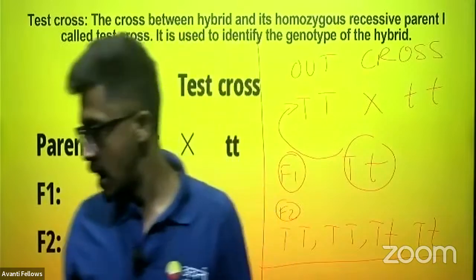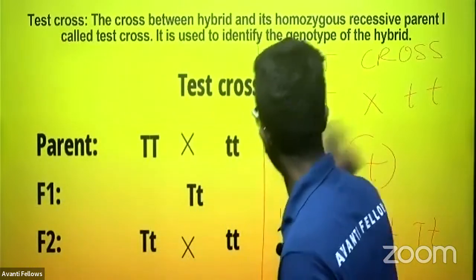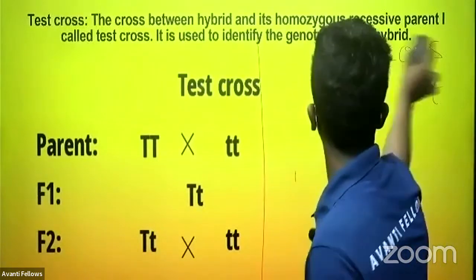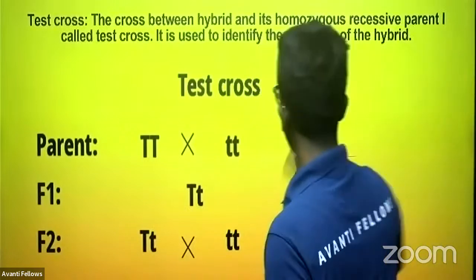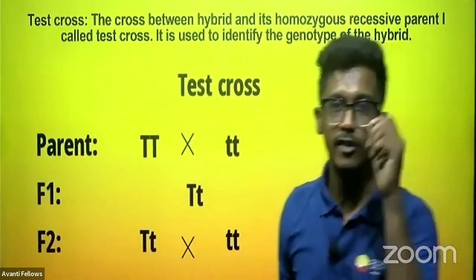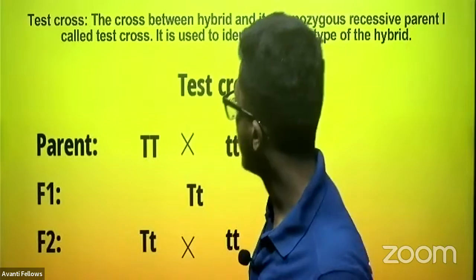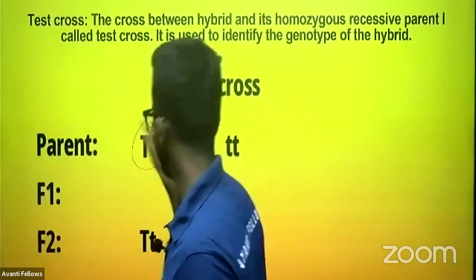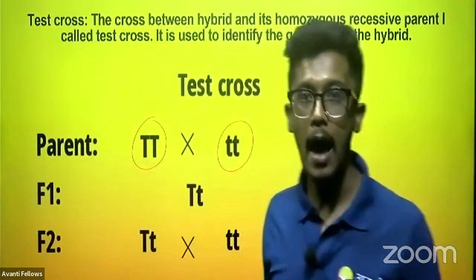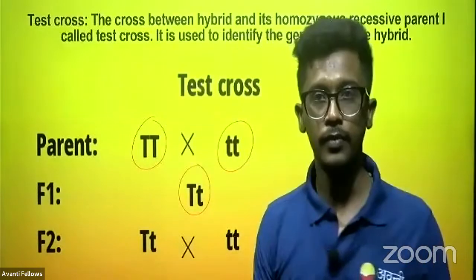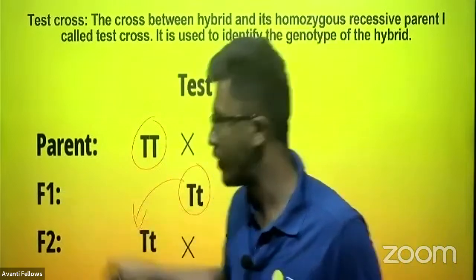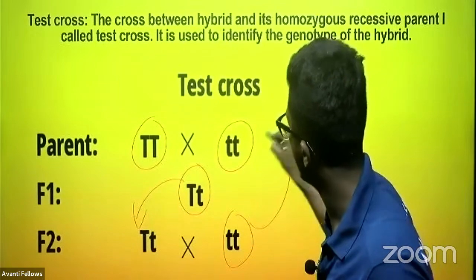Now, what is a test cross? A test cross is when you specifically choose an F1 plant and cross it with the homozygous recessive plant. That is where the test cross significance comes. So what is the use of a test cross? It gives us the ability to understand the genotype of the F1 generation. Now look here, in the parental generation, what did we take? We take capital T, and then small t and small t. In the F1 generation, we get capital T and small t. Now we choose this child from the F1 generation and we cross it with small t and small t.